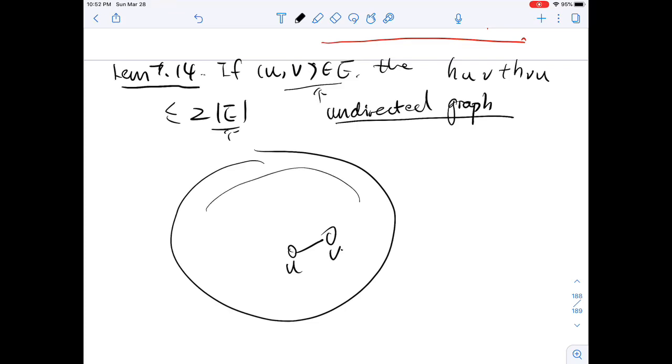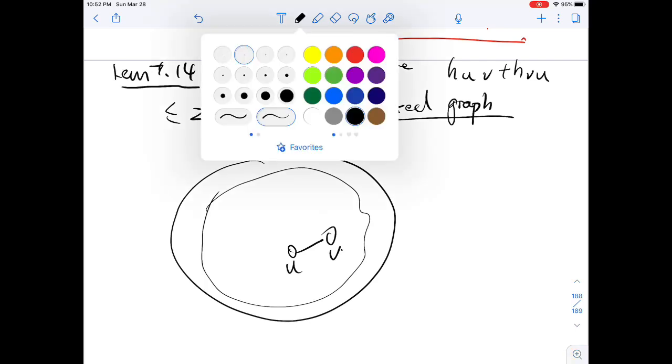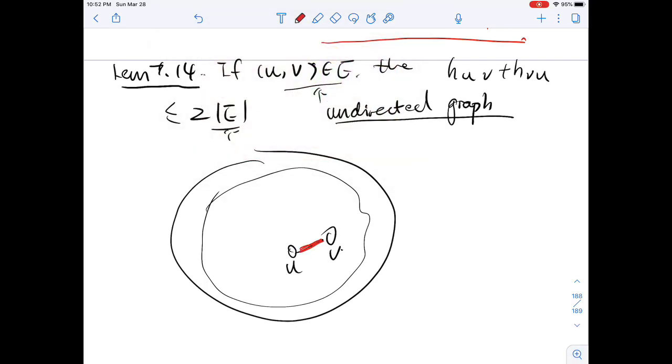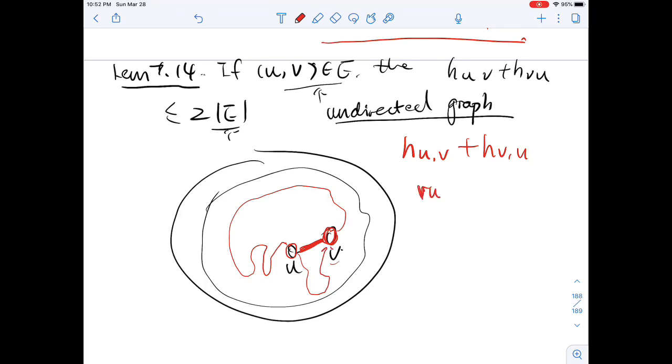Let's look at a large graph with a lot of edges. Let's just look at two nodes that are connected by a pair of edges. We want to compute the bound for HUV plus HVU. That effectively means that if I start from V and do a random walk, how long is it going to take for me to hit U and then walk again and hit V again? So it is a random walk from V to U, and then another random walk that goes to V.